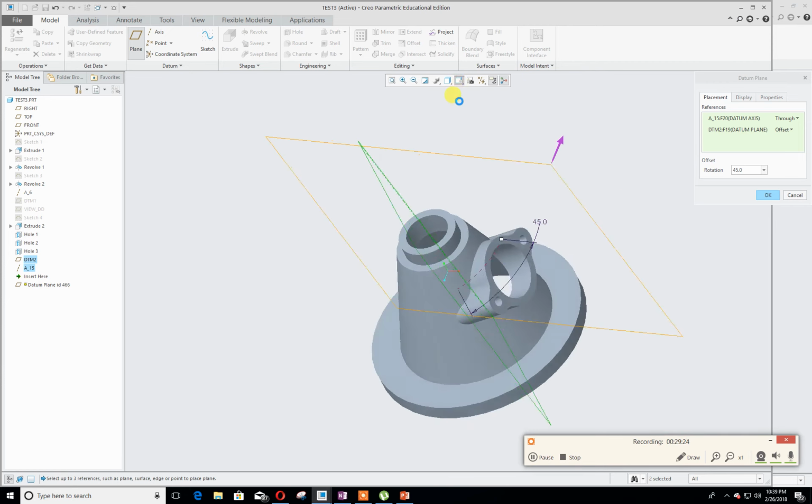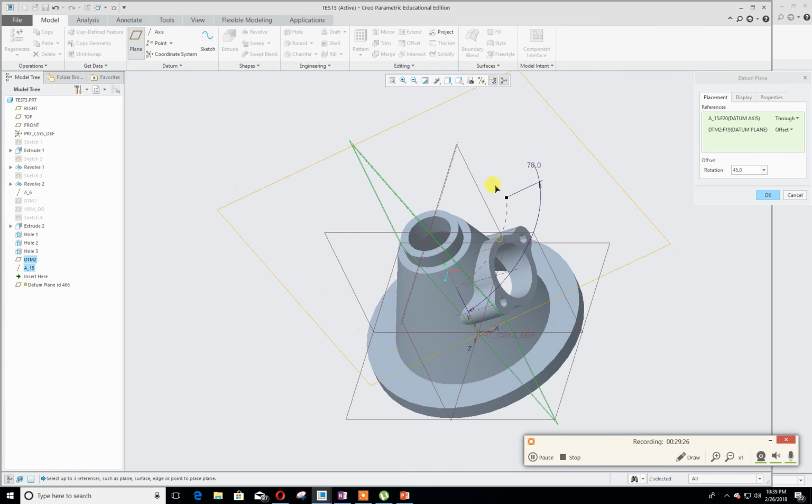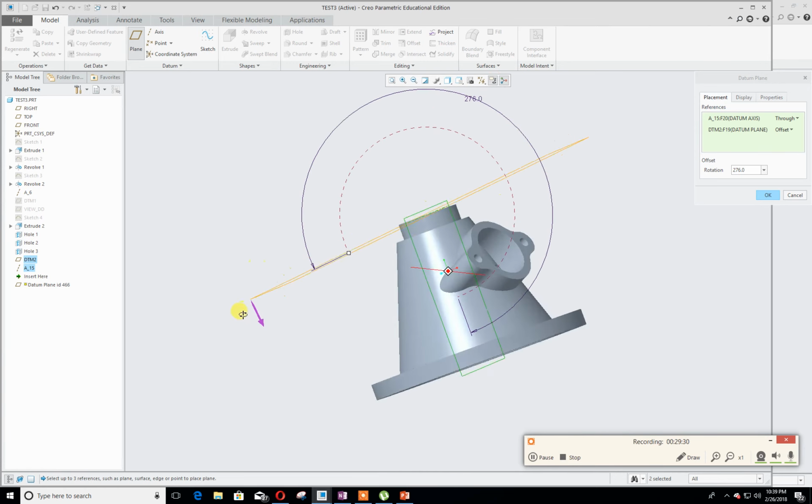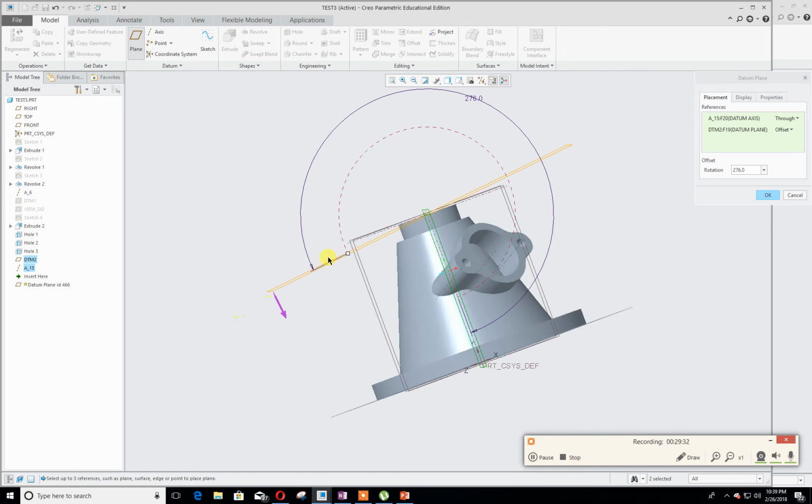Let me see if standard view works. So this part could be confusing because you want your plane to be 21.5, but it's not letting you. It's giving you this weird number. If you think of your unit circle, once you go all the way through, you're at 360. You could have a positive angle or a negative angle.